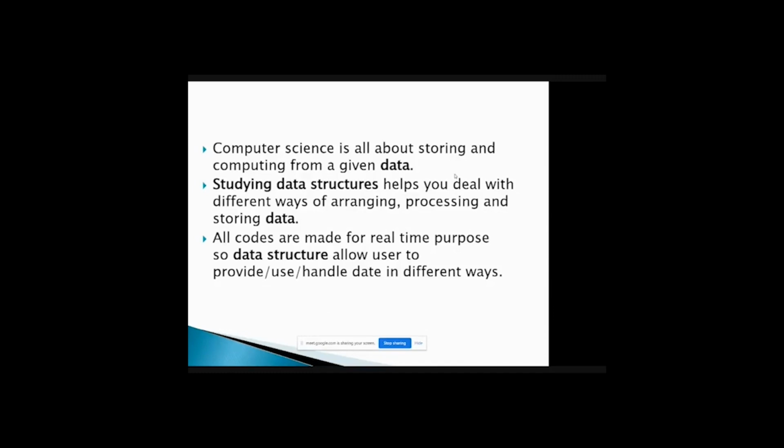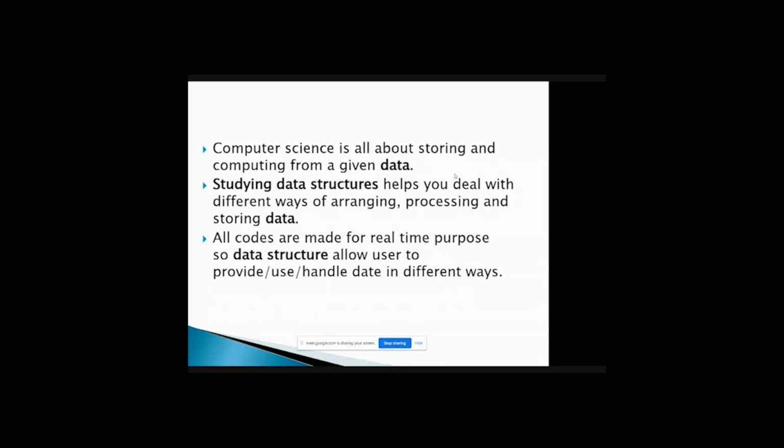Utensils in one place. Otherwise it will be distorted and we can't find them at the time when we need them. Okay, it takes more time to search for a particular thing. So that's the reason it is not just storing that is important, how well it is organized is very important.